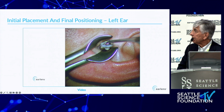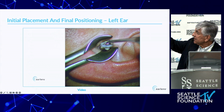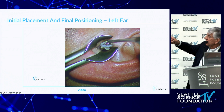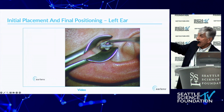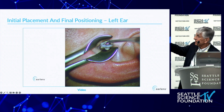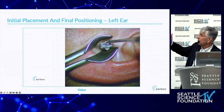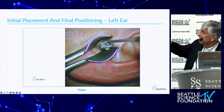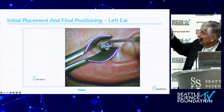And then when you want to place the ear lens, you hold it from this tip. And you can see this is a good picture of what the ear lens actually looks like. That plunger is very, very delicate, so you have to be relatively cautious as you're putting it down. You want to have a long tooth nasal speculum that we use in the ear canal. And then that will rotate.